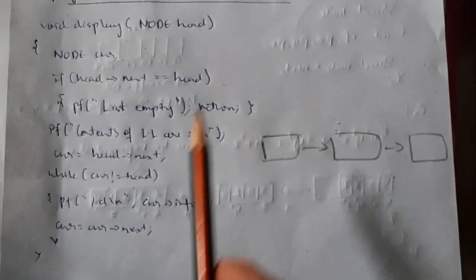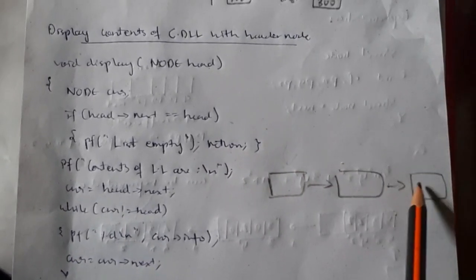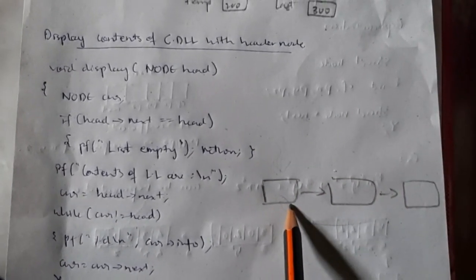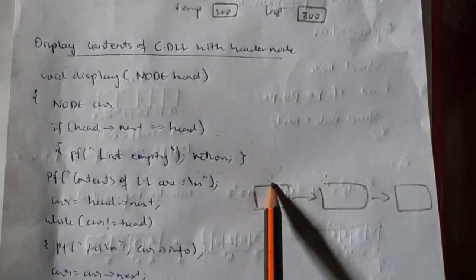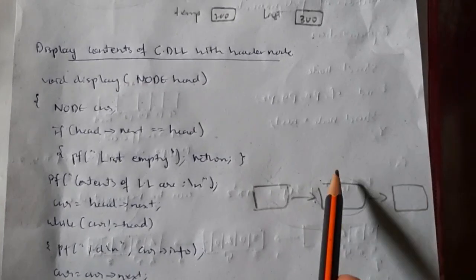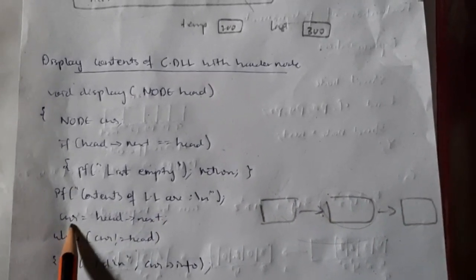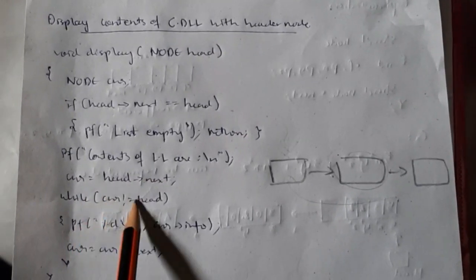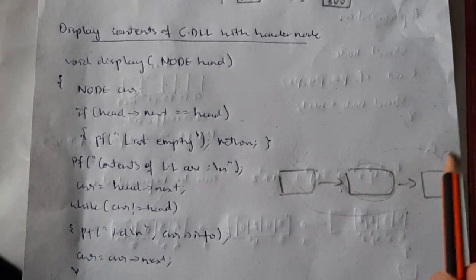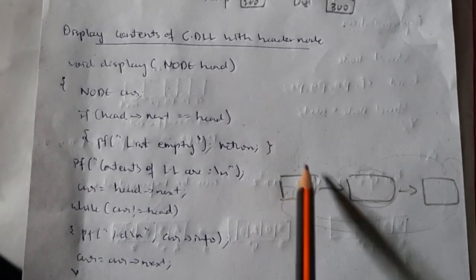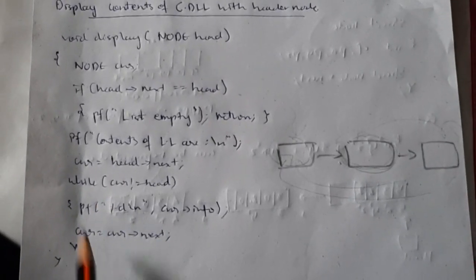And display is the same, you will use a node here, temp here, and you will point until it reaches again to the header node. Okay, and you will not print the header node first, you will start from head arrow next. So this is the first node, right? So you start from head arrow next. Okay, so see here, current is equal to head arrow next, while current is not equal to head, means current will start from here, head arrow next, and it will go on, and it will again come back here. When it comes back here, that means all the elements are printed, and that ends the program here.